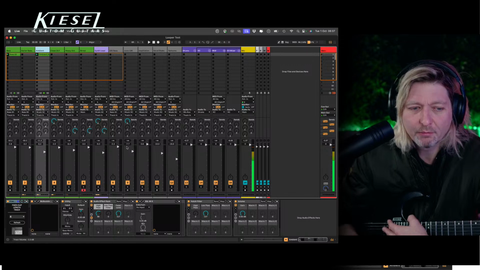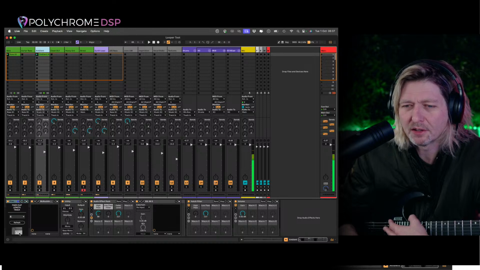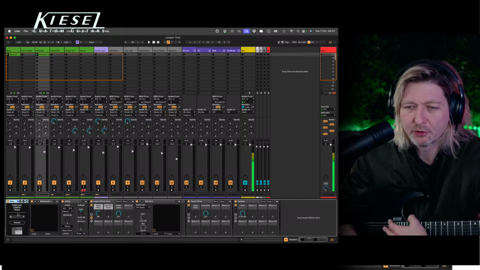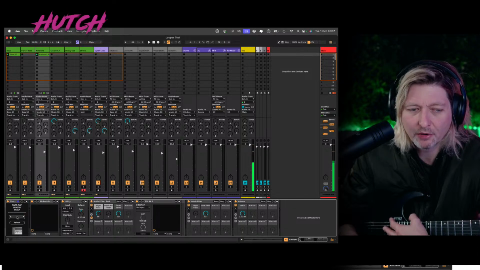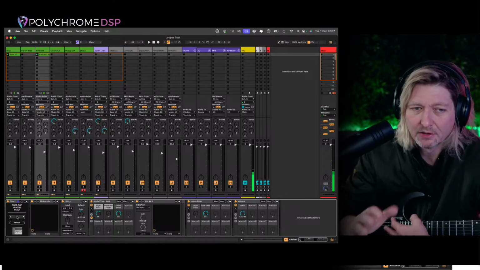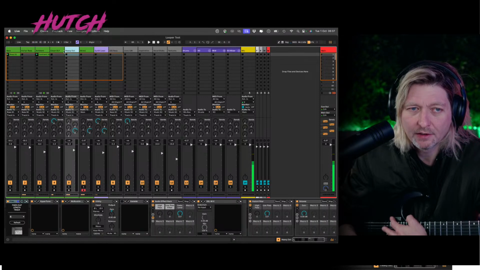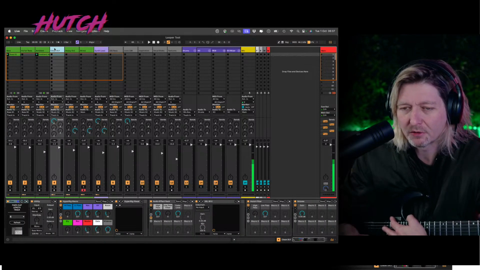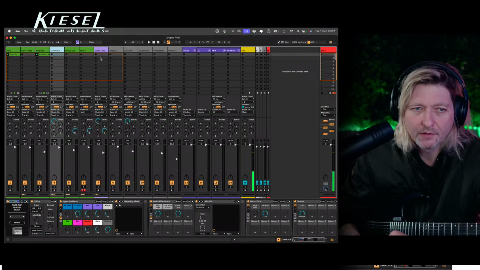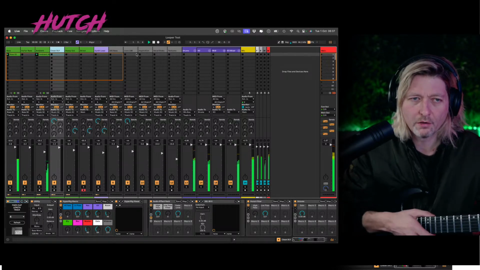There's a Max for Live plugin from the Ableton Live drummer. There's a guy who makes it. You can get it off Gumroad. Basically it's a fixed clip length track, and you can set this to however many bars you want, and then when you hit record it'll punch you out, so you don't have to think about that. It'll just take you out after 4 bars, which is really convenient, because you can just move to the next thing. You don't have to worry about punching yourself out, which I think's really good. So that kind of solves one problem.